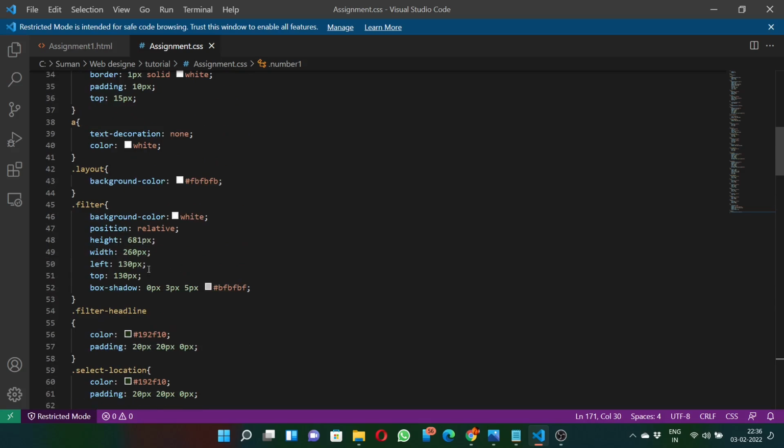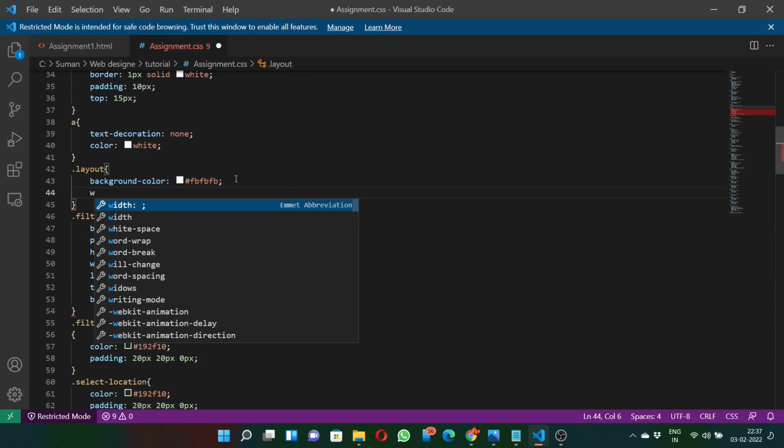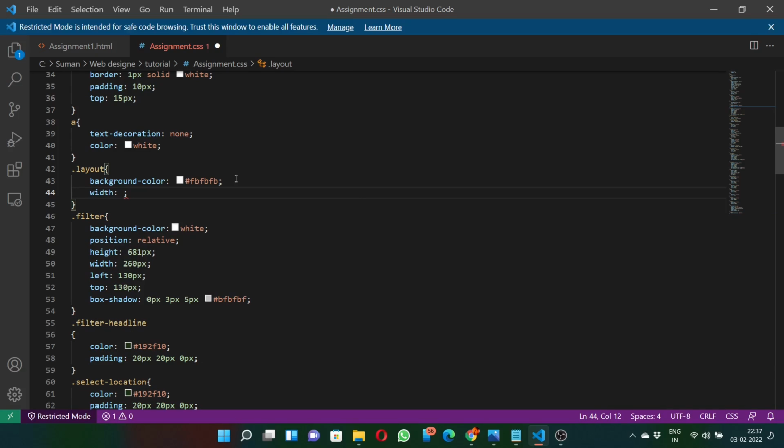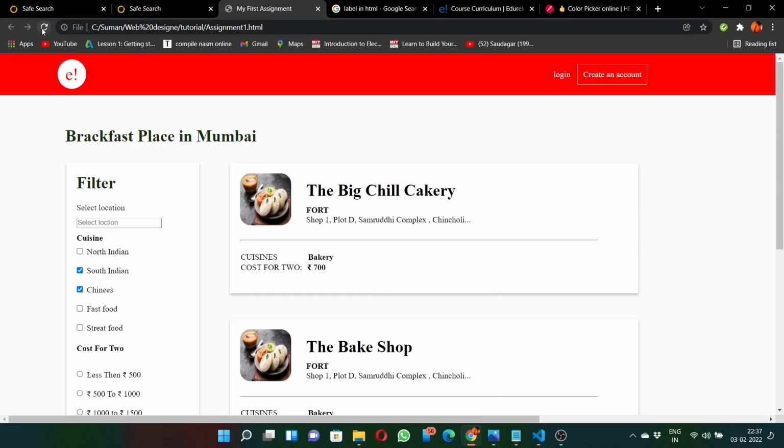The height given is 250, 81. So for this width, I'm just going to define 700 pixel, and now we're just going to go to our browser and refresh it.